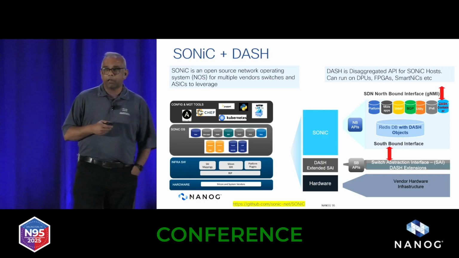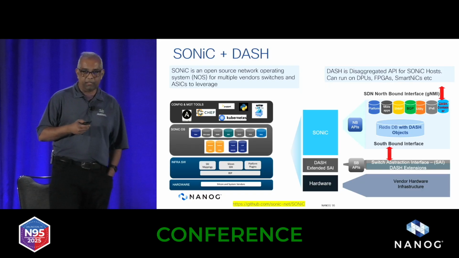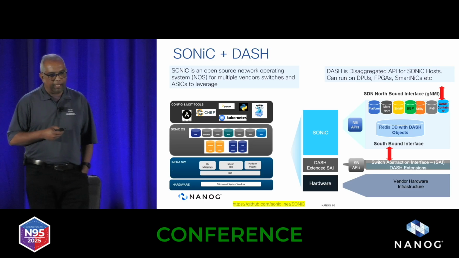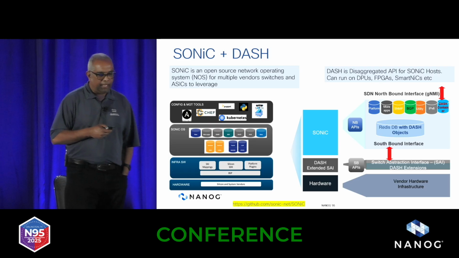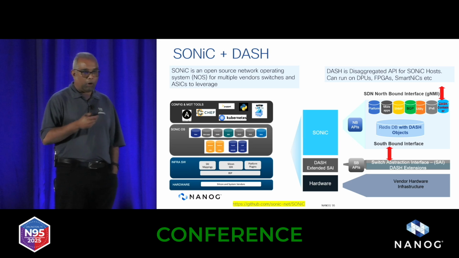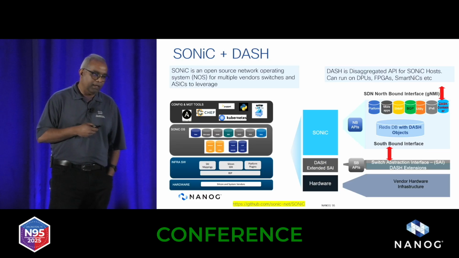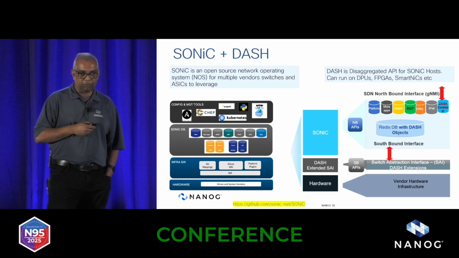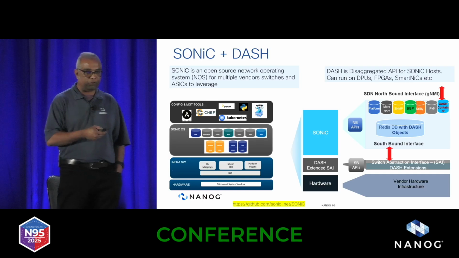Okay. A quick view, I borrowed this slide from morning also. So we talked a little bit about SONiC and Dash under the umbrella of Smart Switch. SONiC is your NOS for the NPU, and it can run on any multiple vendor switches or ASICs, if you will. And it's a layered operating system. It's a little bit more modernized, containerized, modular system. It builds off of an infra software layer with base BSPs and a bunch of routing protocols, all of that glommed together. And it has a manageability layer built on top of it, right? No different from any other, but it's a modernized version of an open source NOS.